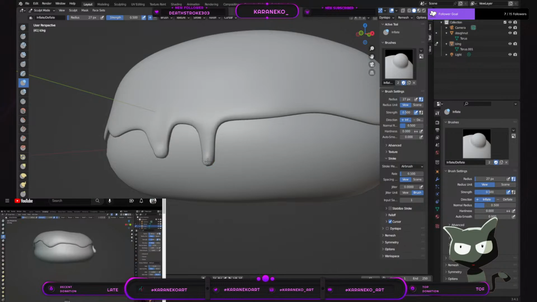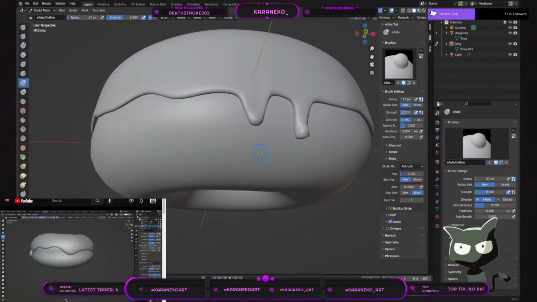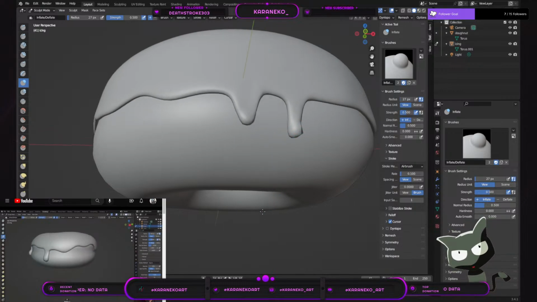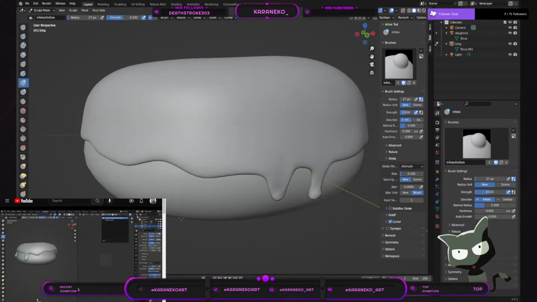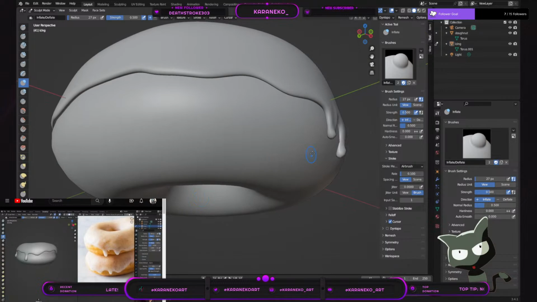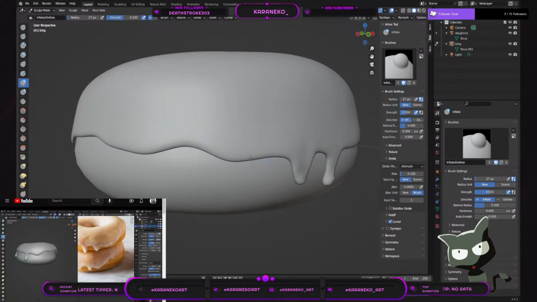So airbrush works fine over here, but it's not working so great over there. So I'm going to switch it back to space, which basically means it'll activate when you draw out far enough that it thinks there should be another dot there. But anyways, I'm looking at my reference photo again, which I can bring back by dragging this out, and then going to image editor, and from the drop down just click on this. I can see that, basically on the areas, not just on these globule bits, but here as well, up here you can see that it's a thin film of that icing, but down there, that's where it all rolls off to.